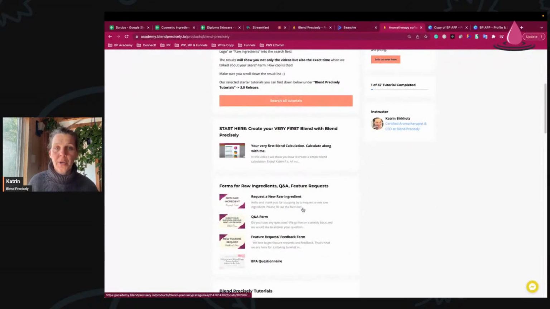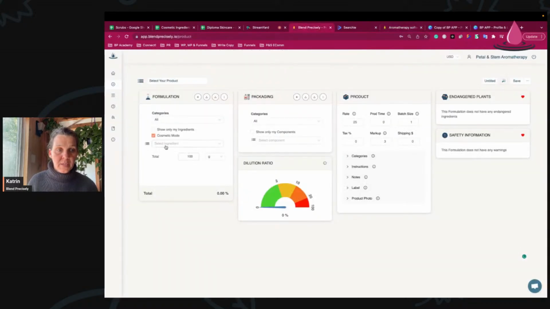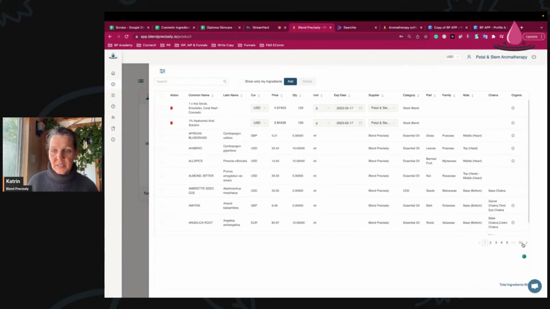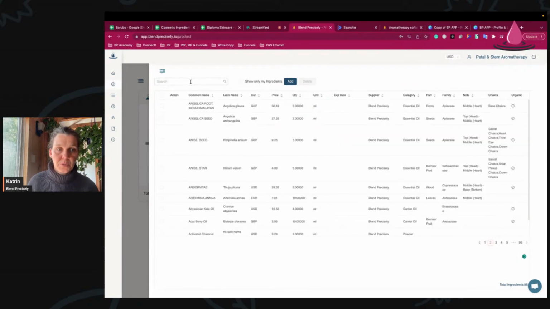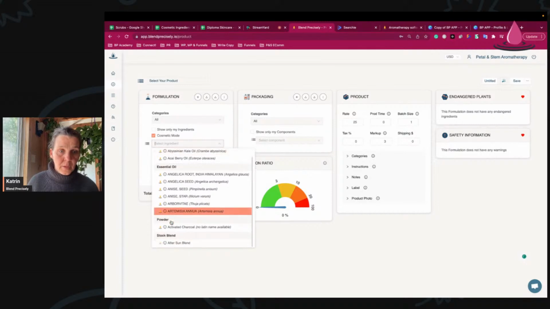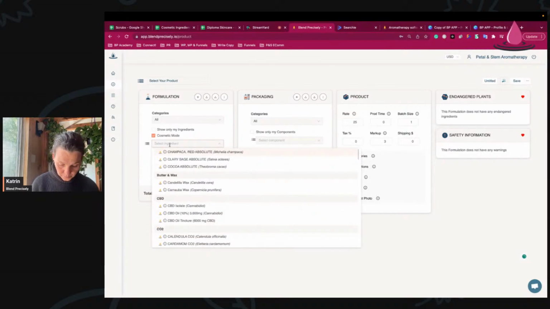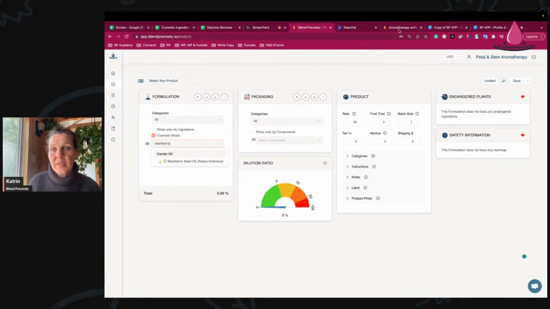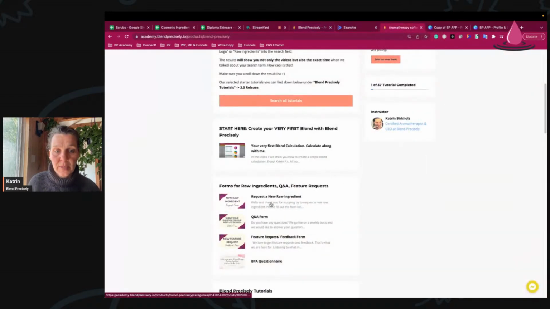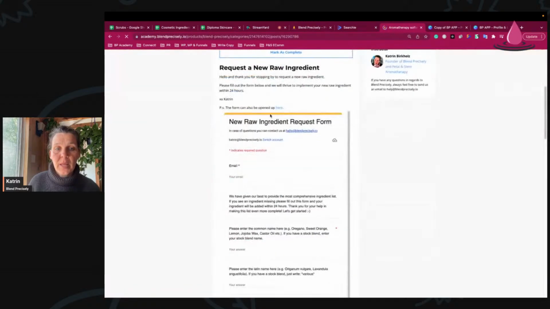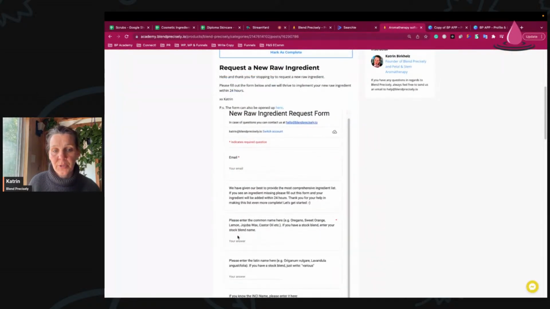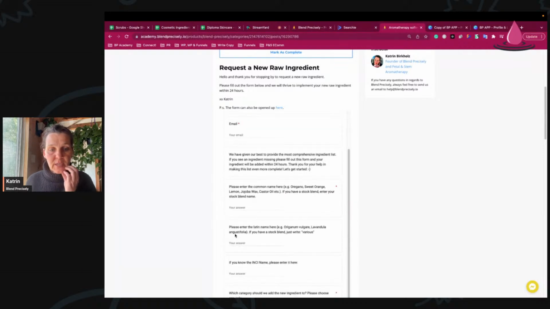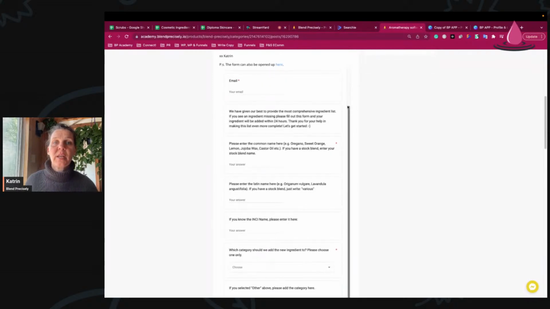Again, if you have a new raw ingredient that you do not find inside of these raw ingredient lists, 96 pages you have, if you cannot find these ones here, or through the drop-down menu here, just typing in blackberry, for example, if you cannot find your raw ingredient, simply send us a request for a new raw ingredient here, and then we will actually, it's in here, the form, we will just add the raw ingredient for you with the INCI name and everything else, and if there's safety information to be considered, we will add it for you, and then we will let you know once it's added.